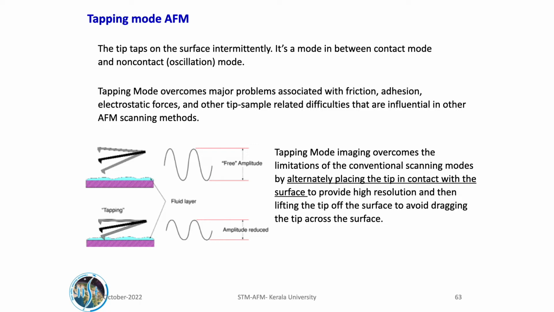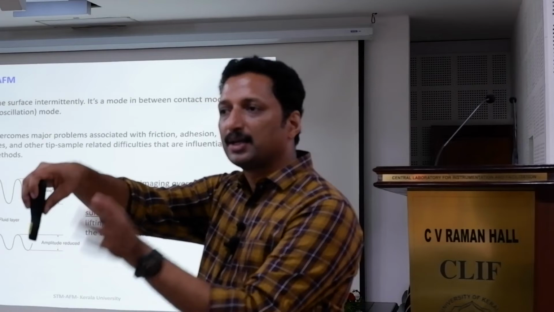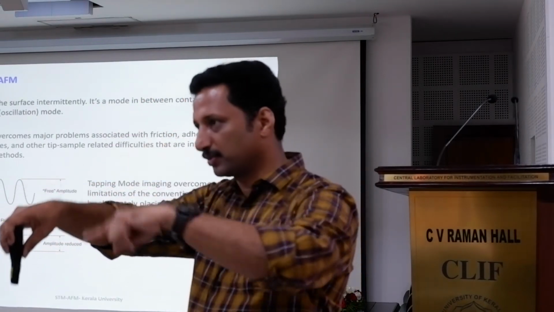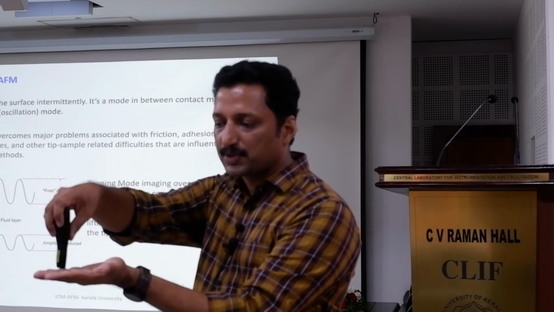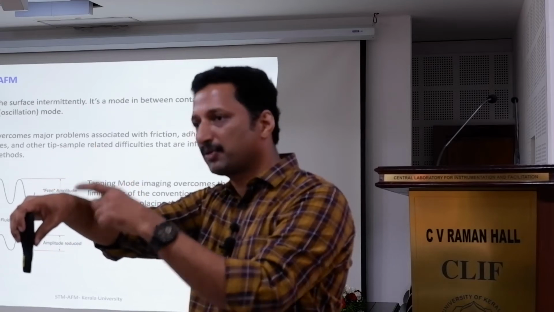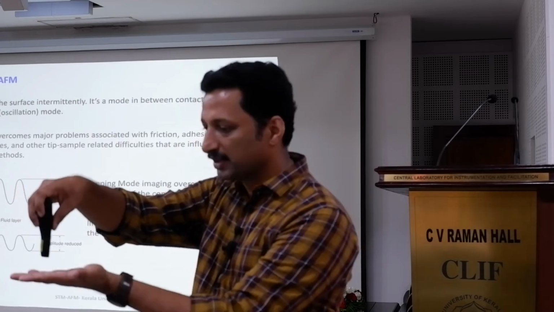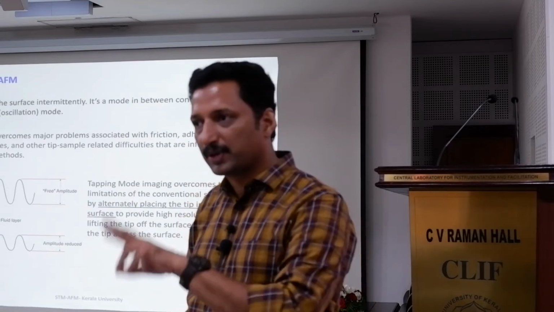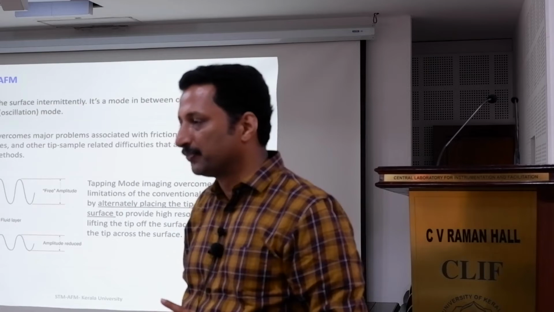Phase means what? We are actually giving a force on here for tapping it. Now that has a particular frequency of vibration or oscillation. If the phase is changing, that means if it is coming closer, that vibration will shift. Using a lock-in amplifier, we can compare the natural vibration and the vibration after coming into contact, and that gives you the phase shift. So the frequency shift, amplitude shift, and phase shift can also be measured.